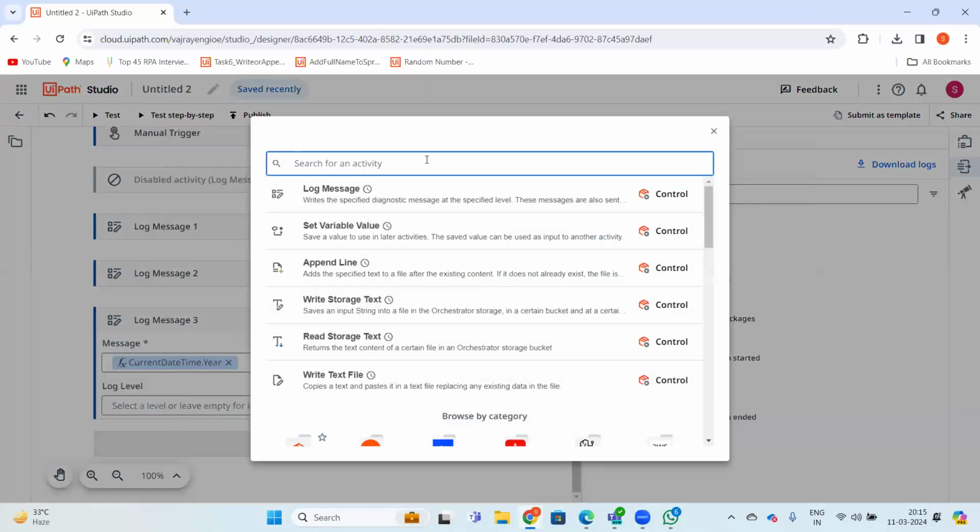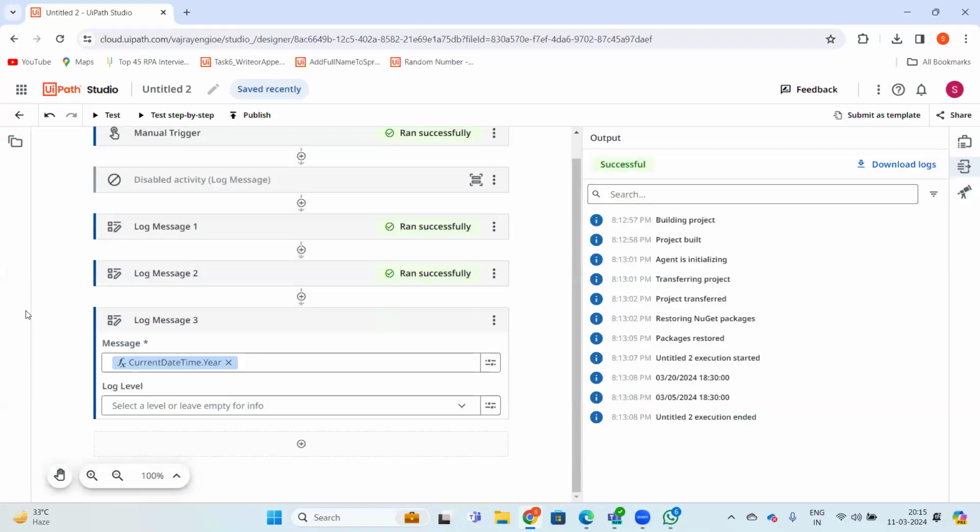Okay, let's wait for the team to complete this activity. I need at least one message from the team. Go ahead and give it a try. This will be very interesting. Okay, can you please show me the output? Just send in the image. Whatever you have got, just send in the picture. We have an image from Tushar. Tushar says: I don't have current date and time, but it generates datetime.now for me. So you can use datetime.now and then get the year from that. If you haven't created a variable, you can also use the current date and time here.